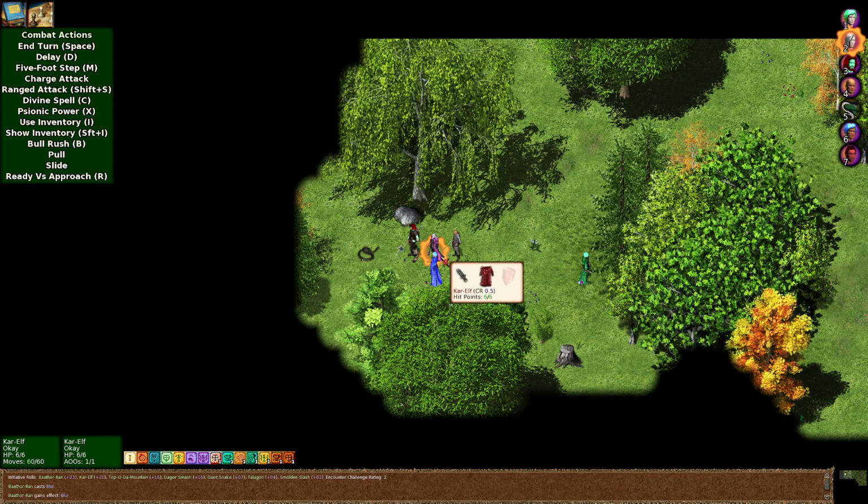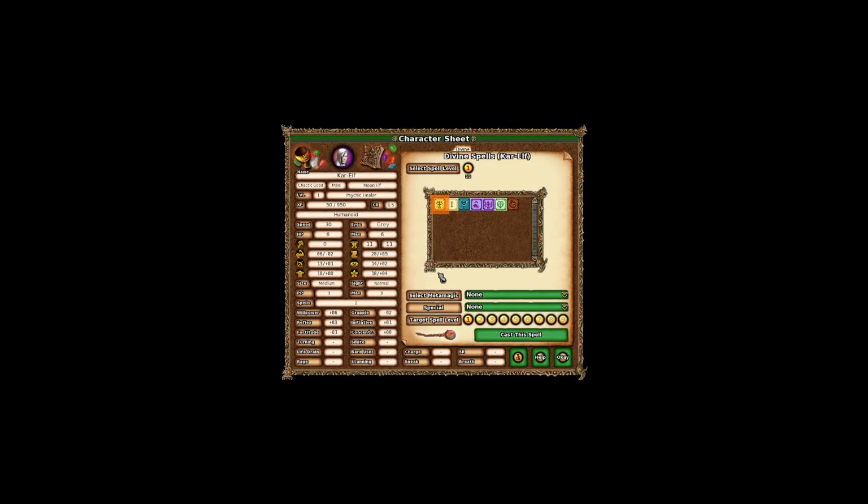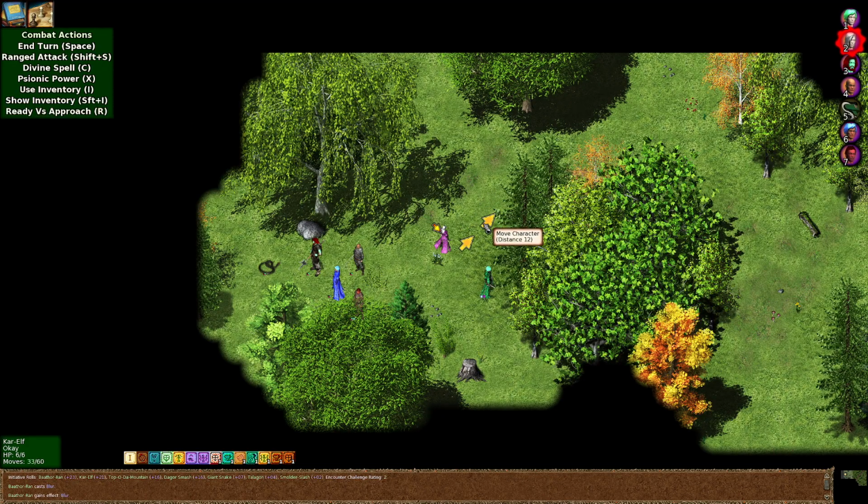I don't want you to die. You are... Now, I can go to here. I can still cast. We'll do that. I should be able to... Okay, so C. He is a psychic healer. Oh. Okay, so X then.